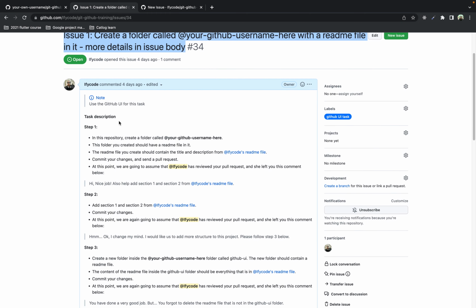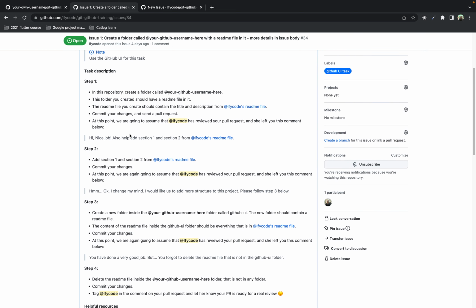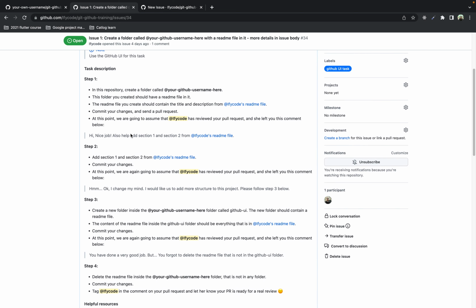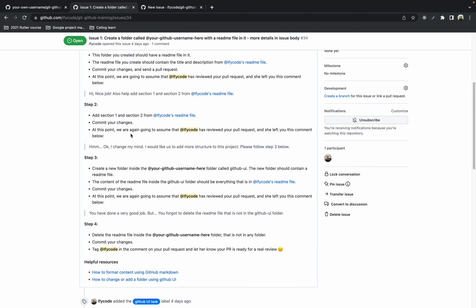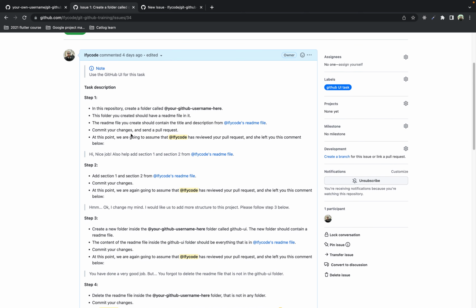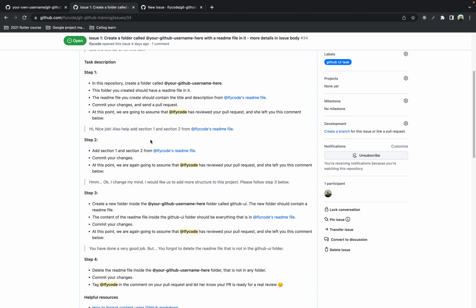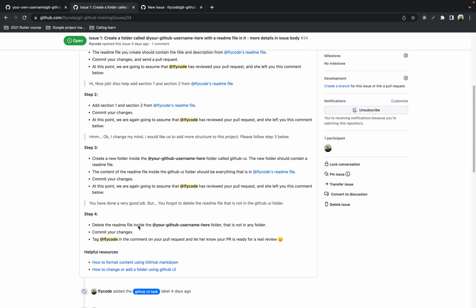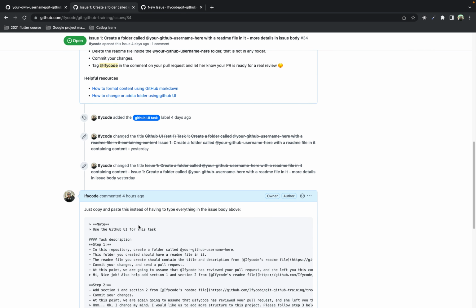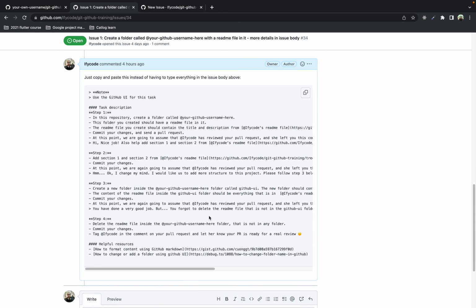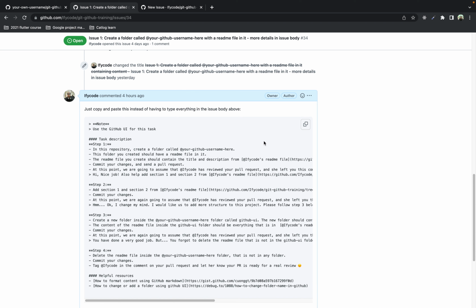But I've made it easier because you may not be familiar with Markdown so well, or it might be so bulky that it will take time to write the issue, or you just don't want to type all these things and start formatting them on your own. I've made it easy by adding something in the comments that you can just copy and paste.